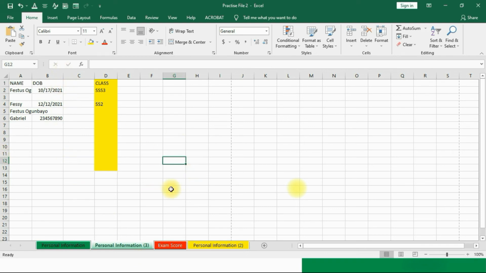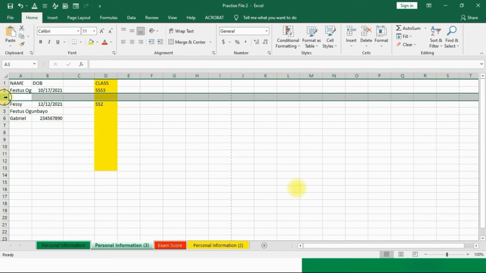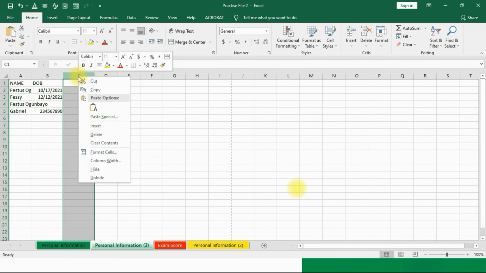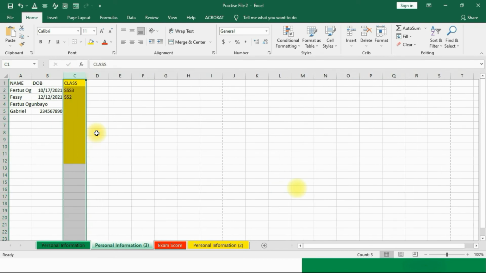I want to delete the rows and column. To delete these rows and column, I think I've explained a lot. Just go to that particular column or row you want to delete. Is row 3 here. Click on it, right click, click delete. Go to the column, right click, select first, right click and click delete. So I've exposed you to how to insert rows, insert columns, delete rows and delete columns. I want to believe that there is still a lot to expose you to, though this is the first part of the whole thing.